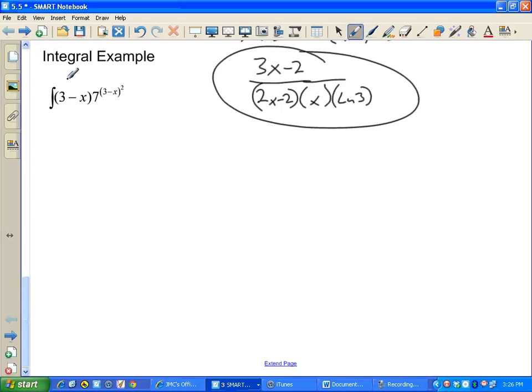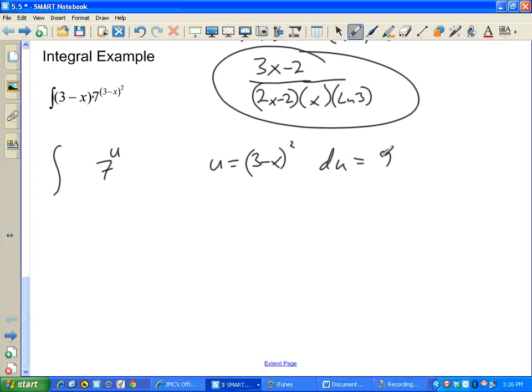Alright, let's look at an integral. So I'm integrating this thing here. This is a multiplication, and then I can see here that I've got an exponential function, and so I'm going to want to change that to a u. So I've got 7 to the u. My u, of course, is, so actually, let's make it u squared. No, we'll make the whole thing u. So u is 3 minus x squared.